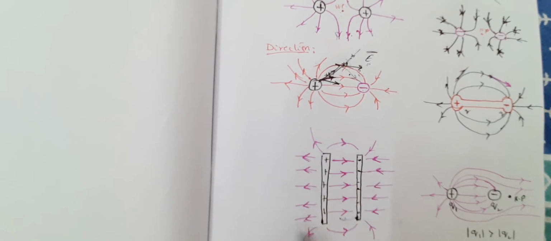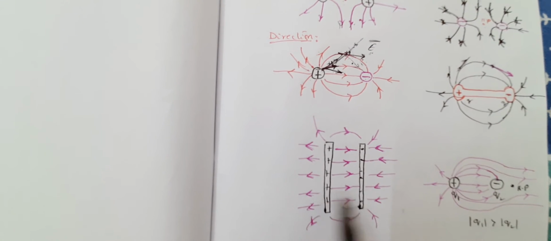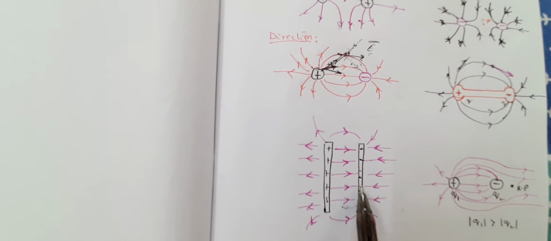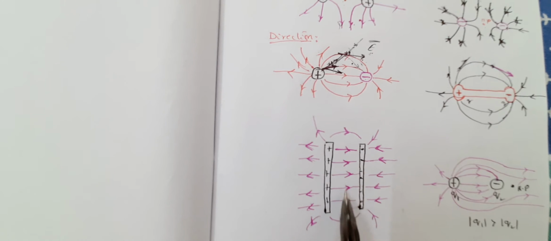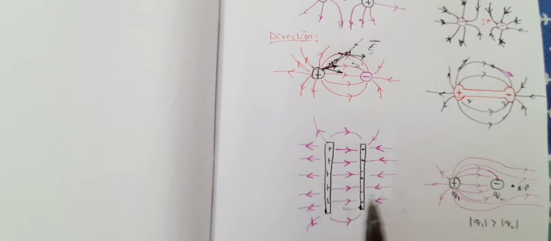Now when you talk about the field between two parallel plates, one is positive and the other is negative. The field between these two plates is uniform. You can see that the direction is the same, and you can find the intensity at the midpoint; it is going to be the same. This is how you get a uniform field created here, right?